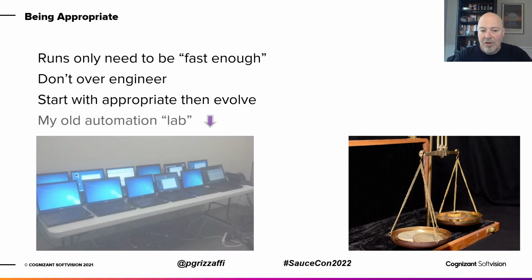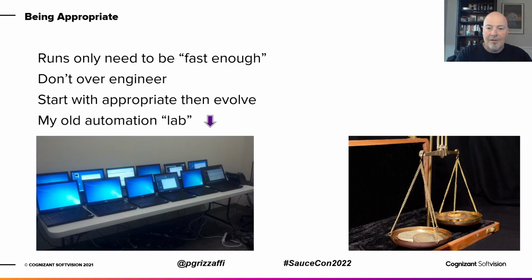Because my old automation lab at another job that I had was this, and that's about a third of it. We repurposed a bunch of laptops that were going to the recycler because they just needed some horsepower, and it didn't matter if they weren't the fastest and didn't have the most memory. I was going to run one browser test at a time on each machine. So we basically set up our own grid, if you will.